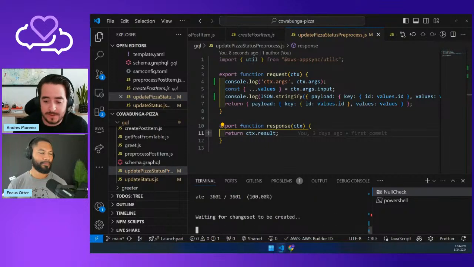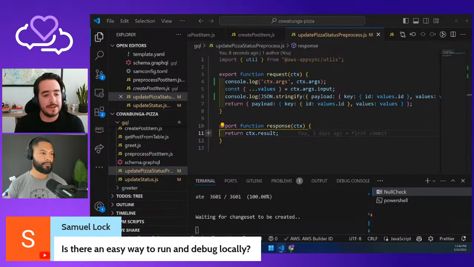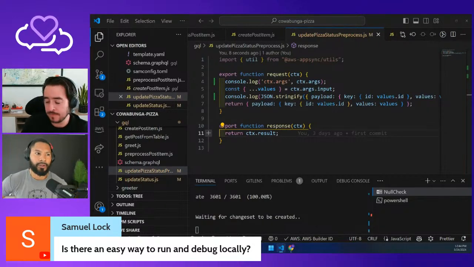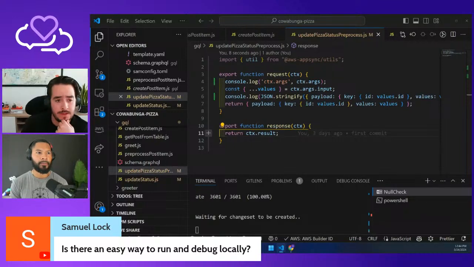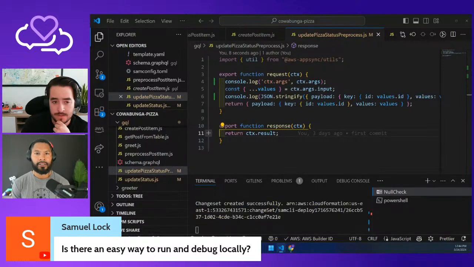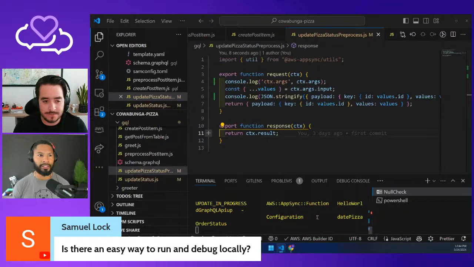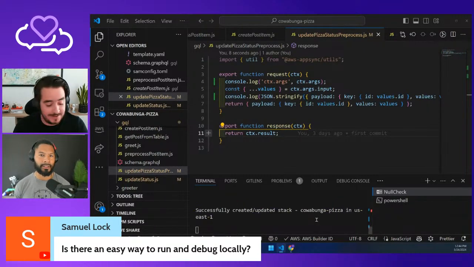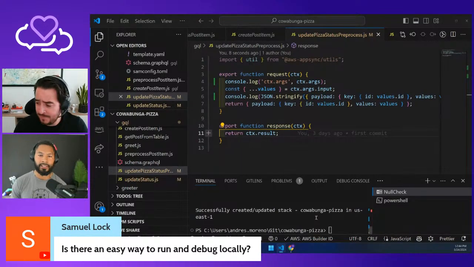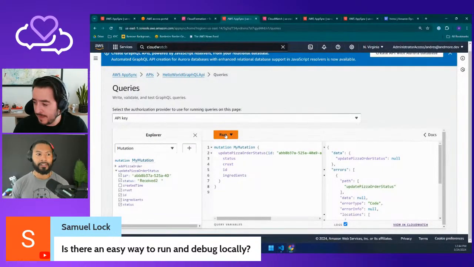So Sam is asking if there's an easy way to run and debug locally. Yeah, AppSync does come with utils. I guess two things could be improved on this process. One, we're writing in JavaScript, so you can write it in TypeScript and then transpile it to JavaScript. I'm assuming right now what we're dealing with is types, a variable that we're delving too deep into. That would improve it, but that's not an AppSync thing. The AppSync thing specifically is the testing utils.